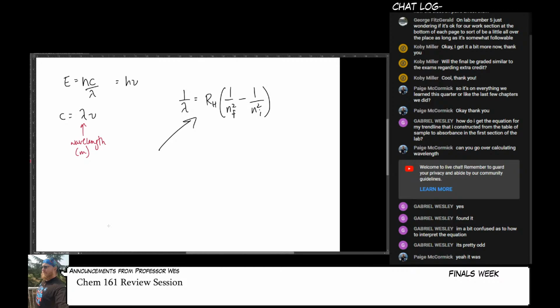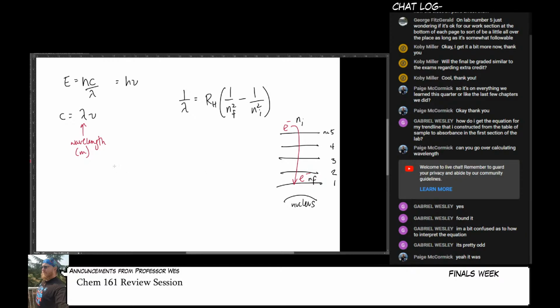Okay, so let's do an example here. Let's make a nucleus here. So here's the nucleus. And we'll say my electron absorbs energy and it ends up here. Whee! And then it hops down to, I don't know, let's just go 5 to 1. We'll go all the way back down to the beginning. So I want to go from 5 to 1. So calculate the wavelength of that. So this would be n initial, and this would be n final.